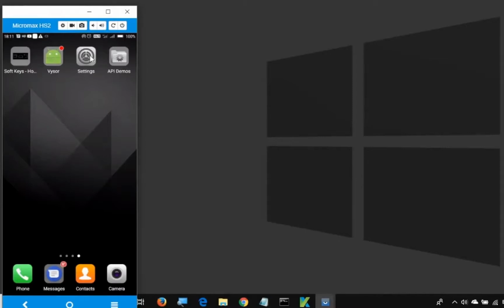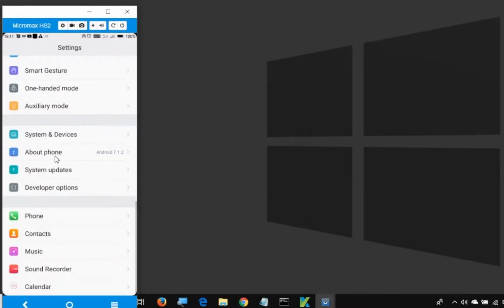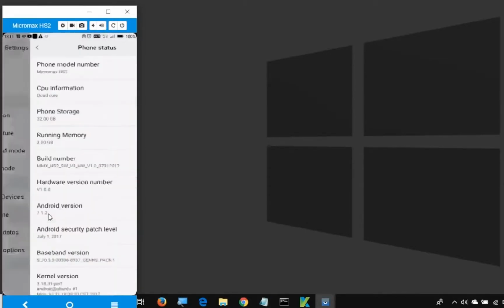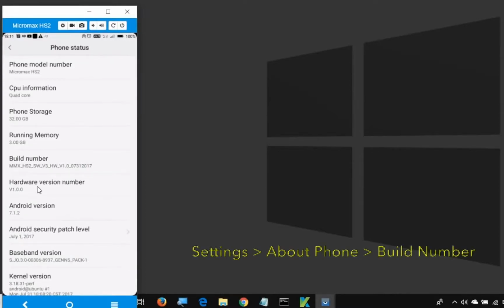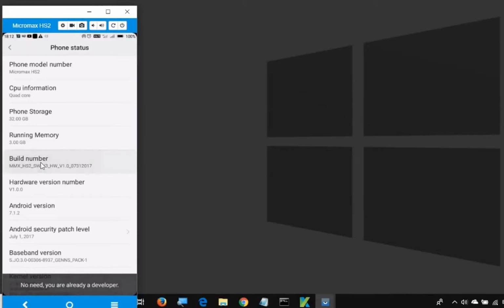So what you will do is go to settings, and here go to about phone and go to build number. So basically we have to come to build number. There may be some changes in the navigation in your particular mobile device, so you have to go to settings, and wherever you get your about phone or about Android, and then you have to come to build number, and then tap this build number 7 times.